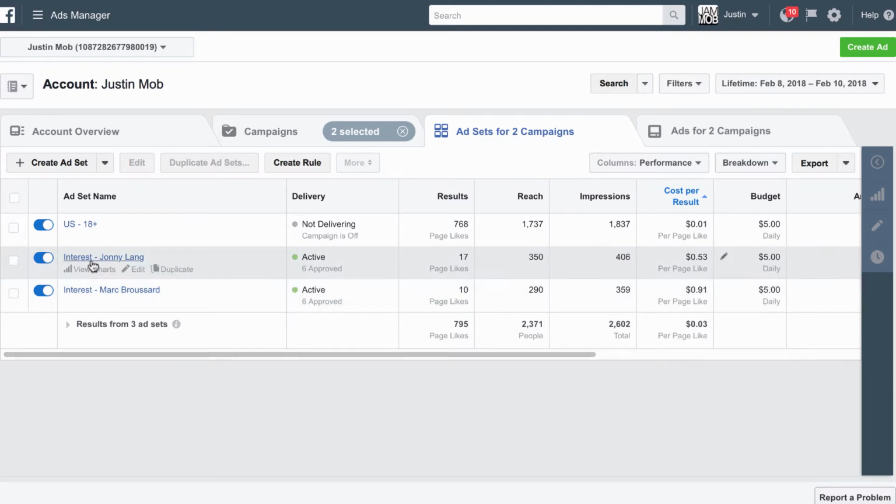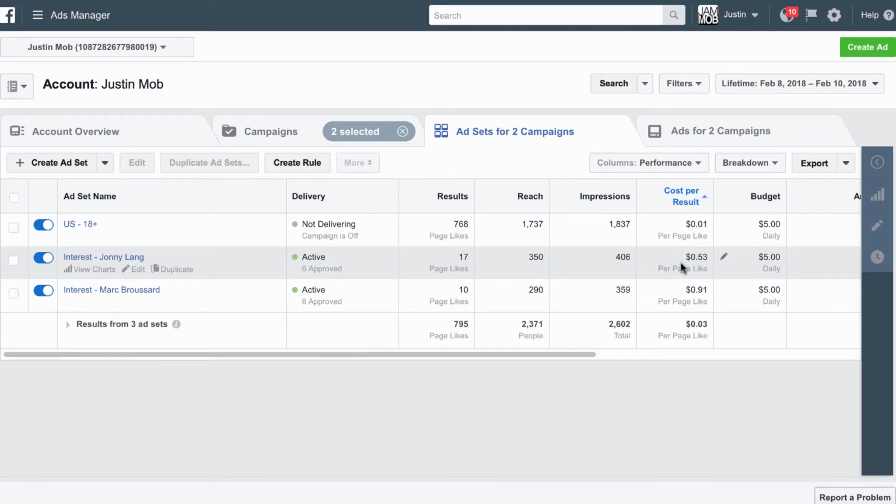So one thing to keep in mind here is with this audience, it's targeting people in the United States. So generally, advertising to people in the United States is going to be a little bit more expensive. It's a country that's more affluent, where people have more disposable income. There's more money to be made, so advertising there is more expensive. It's as simple as that. And as we get more and more targeted into local areas, which I'll talk about more later this video, or maybe in the next video if this one runs too long, it could get even a little bit more expensive. So just something to keep in mind.